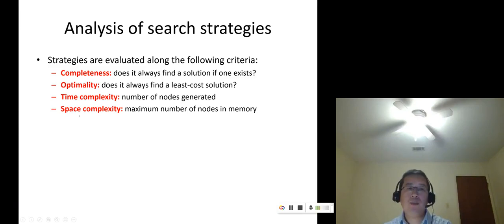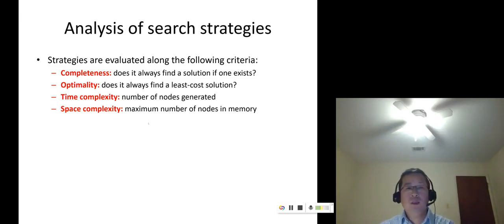The next one is the space complexity. That means we want to save the nodes temporarily, so it is the maximum number of nodes in memory. At most, you need to create a space to hold this number of nodes in memory. You may need to think about the upper bound, that at some time you may need to save this number of nodes.